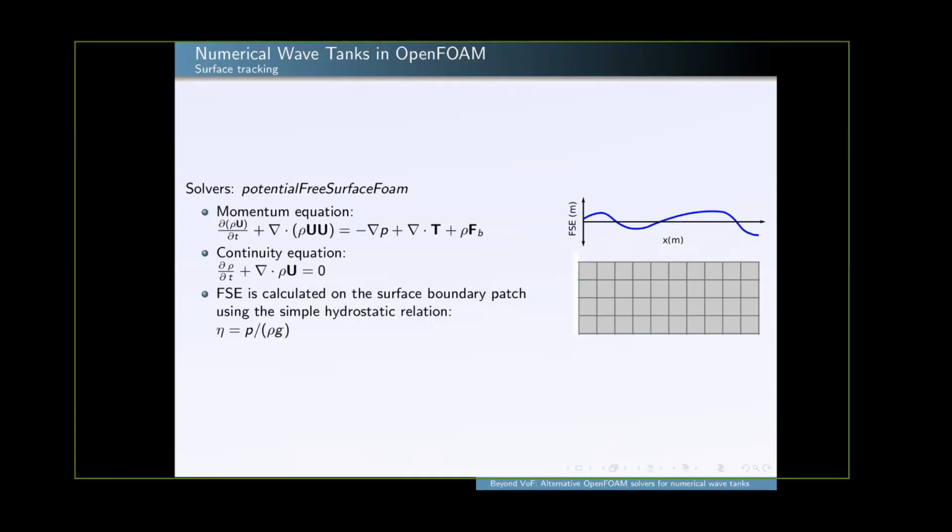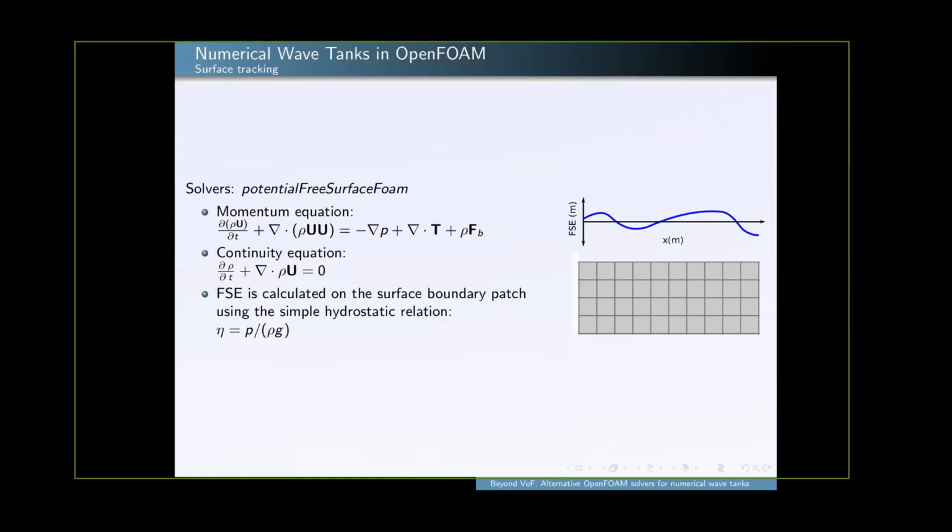And what happens is in the solver, there's an extra boundary patch that's implemented on the surface, which can calculate the free surface there. So you're given out the free surface. You don't need to implement wave probes and things like that to calculate it. You're just given that. It calculates it out of the equations. So that's nice. You need less mesh resolution, and you're solving for a single phase.